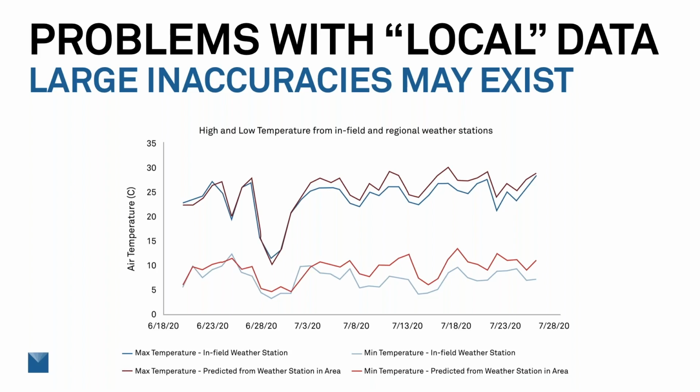And so you can start to see some really large discrepancies that are occurring, especially as we move later on into the season. So looking around July 13th, in those minimum temperatures, you're seeing discrepancies of greater than 5 degrees Celsius. And if you're using this information for something like a growing degree day calculation, you're potentially introducing a pretty significant amount of error into your estimation.